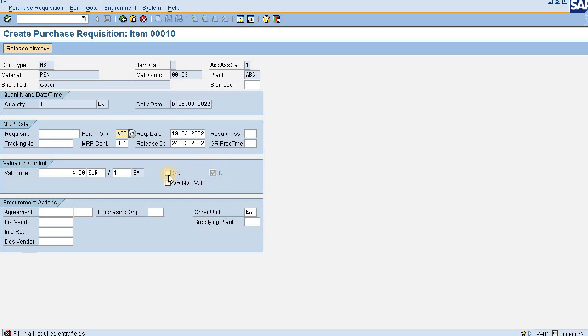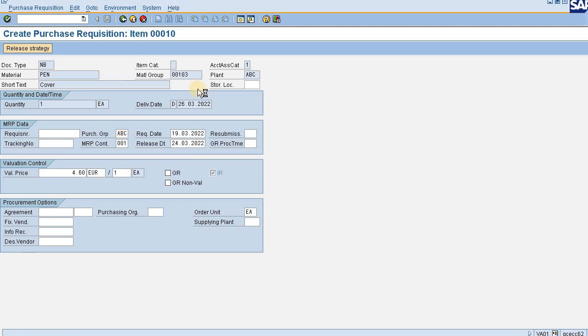I will not choose GR. The reason being, I will not receive goods. Now that depends upon your business scenario, how you want to perform it. If you want to receive goods by yourself, and then deliver your goods to your customer, then choosing the GR would be the correct alternative. But here in my case, I don't want to receive the goods. Rather I want these goods to be delivered to the customer directly. So that is why I am not choosing this. Rather IR is already chosen, and that is perfectly okay.